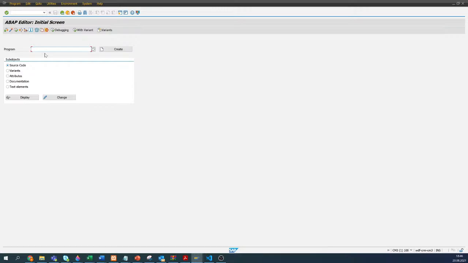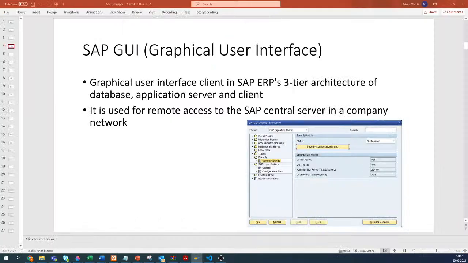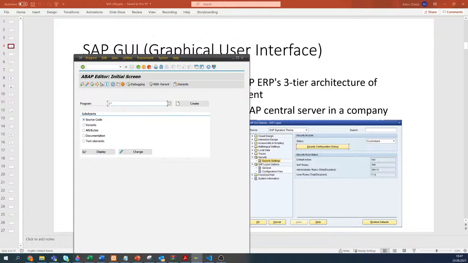Let me maybe test some code. I don't have this code, so let me find some kind of code. Just a moment, let me search if I have any meaningful program. However, I guess I can type some kind of existing program. So here is the code, and that's the standard code.